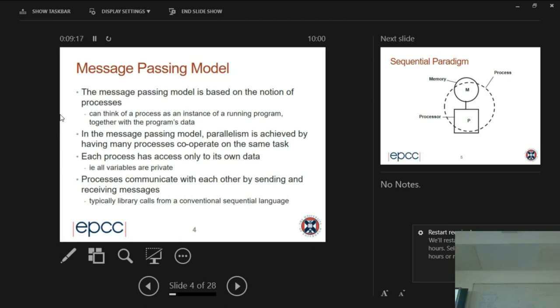Message passing could have been implemented as a new language, and it was in the early 90s. However, people don't like learning new languages. I used to say there's only one language which has taken off in the past 20 years, because Python has taken off recently. But it takes a long time and a lot of effort for people to learn a new language. People have a lot of investment in scientific and technical software. You spend a long time writing your program in C++ or Fortran, and you want to port it to make it parallel. You don't want to re-implement it in a new language, you want to extend the current language. And the way that's done with message passing is through a set of library calls.